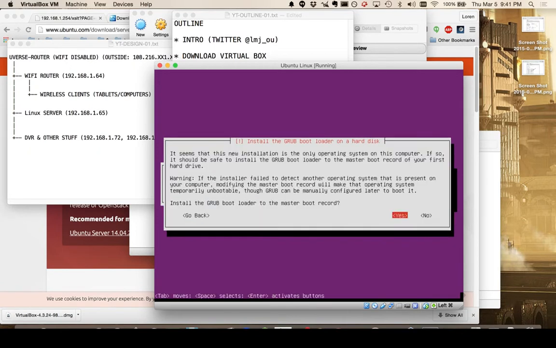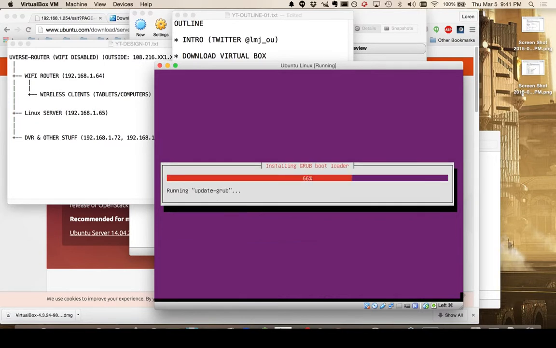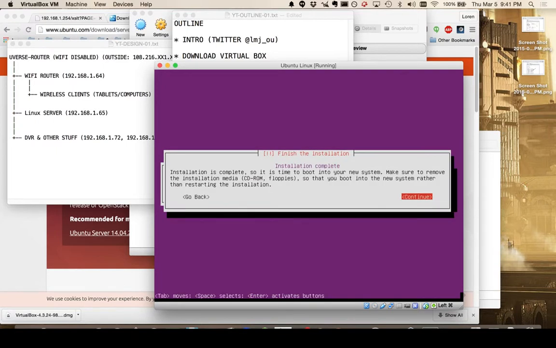Oh, grub. One more thing. Definitely want to load grub, and I'm going to click yes here. Grub is a bootloader, and a bootloader allows you to put multiple operating systems on the same system. We're going to continue here so that it goes ahead and reboots. And it also looks like it's going to eject our CD-ROM for us. That's nice.